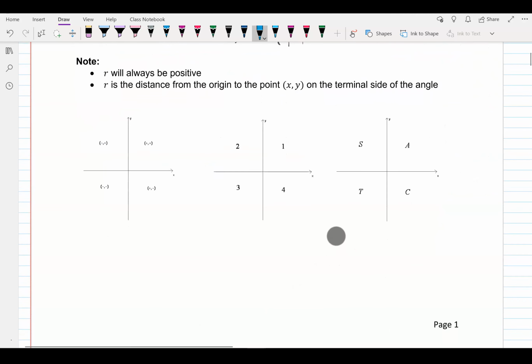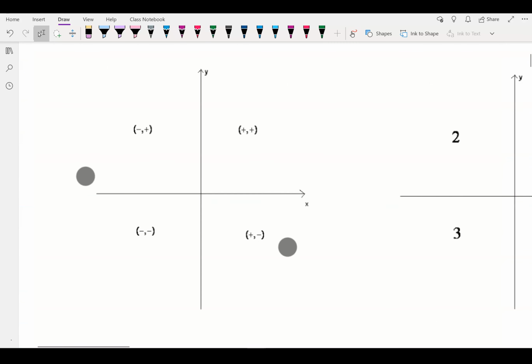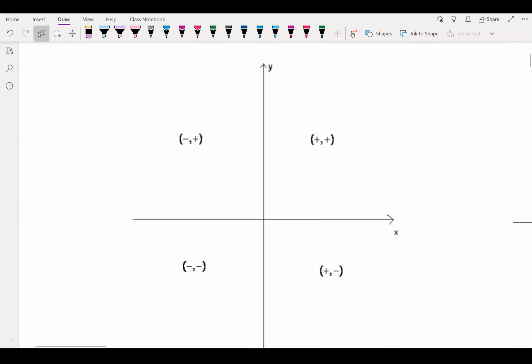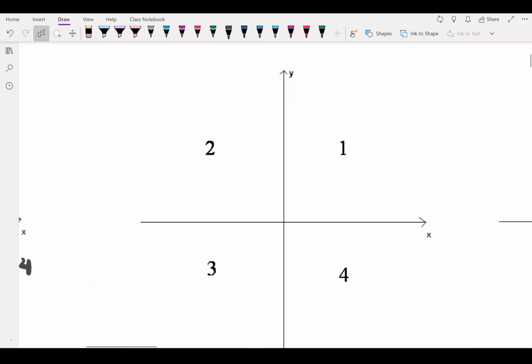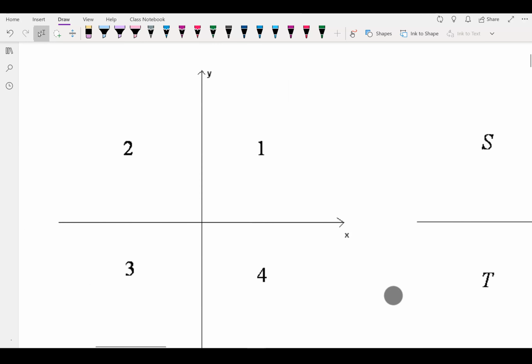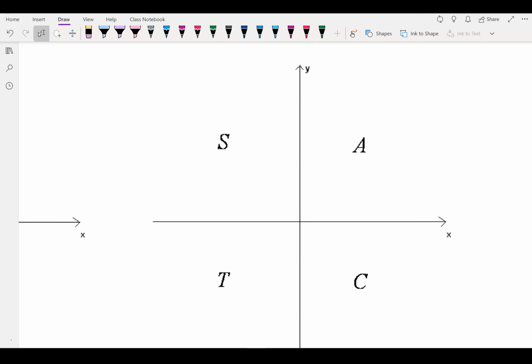So I'd like to just go through some reference stuff. First of all is the first thing I showed you. It shows you pluses, minuses, and the appropriate quadrants. You might want to remember that this is quadrant 1, this is quadrant 2, this is quadrant 3, and this is quadrant 4. The next diagram here tells you the quadrants like I just did. And then the next one is this weird C-A-S-T, which it turns out we're going to be reading in this direction. If you read it in this direction, it says cast.